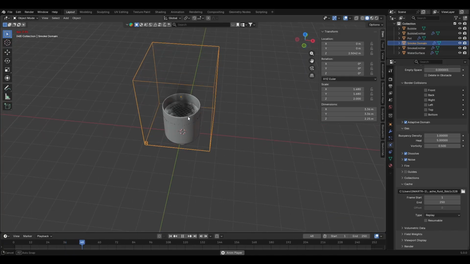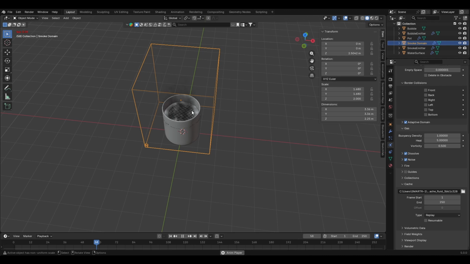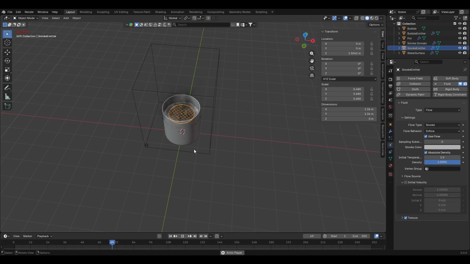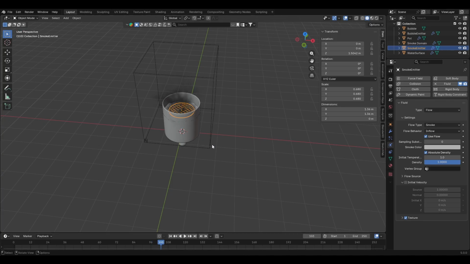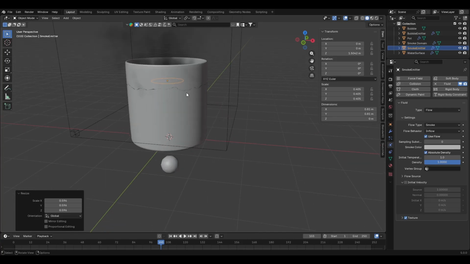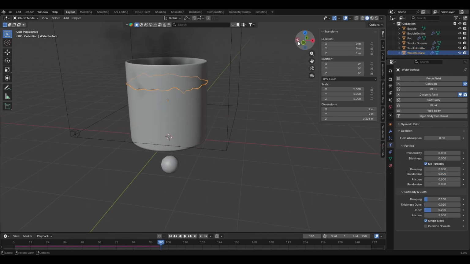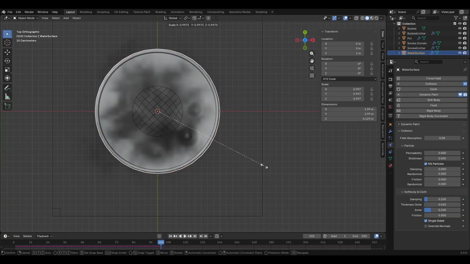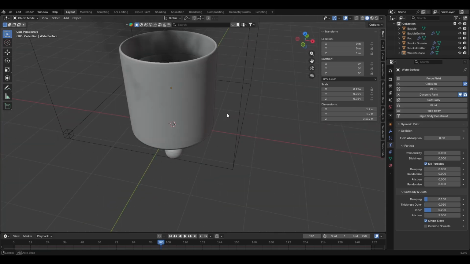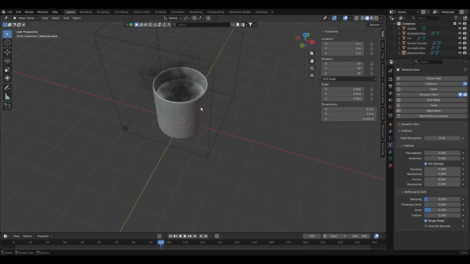You'll see them. It looks fine, but we can make it smaller because I can see those smokes go through the glass or the pot, and I can see the water surface is going out of the pot. So let's reduce the size of it. I think I took the loop cut on the wrong side. Okay, I hope this time it will not overlap.